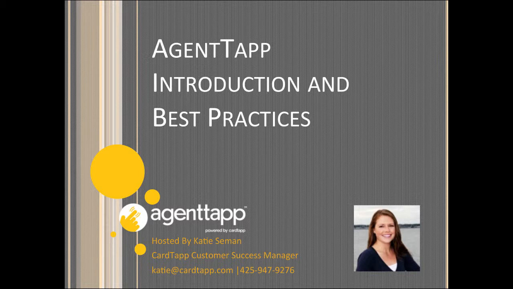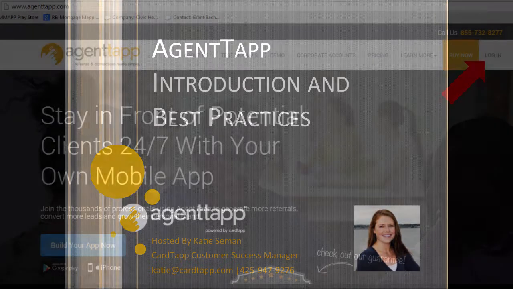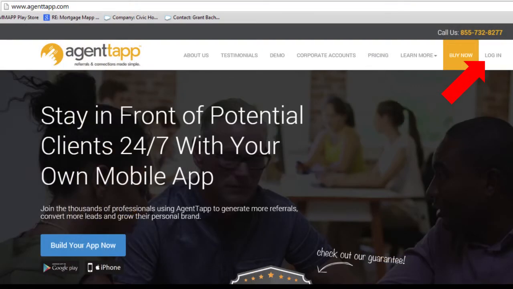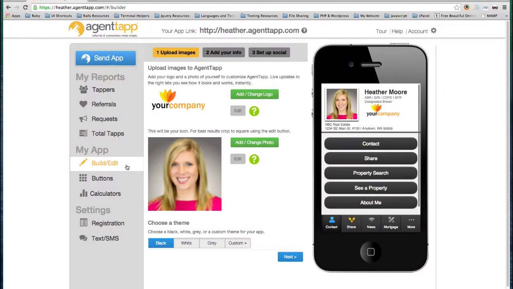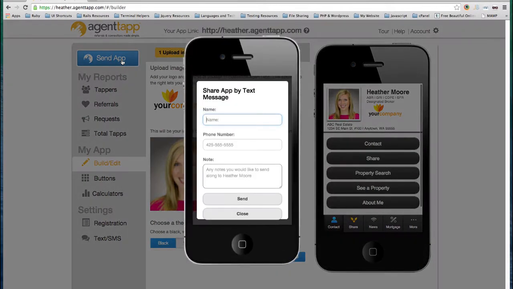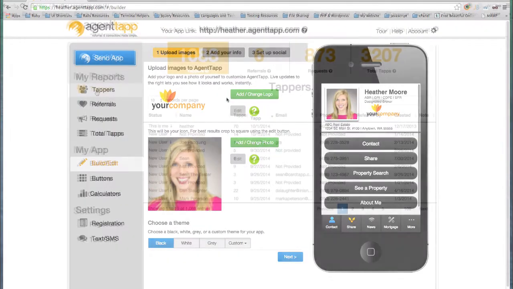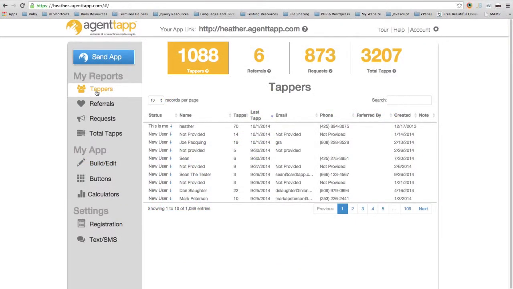Right now would be a perfect time to make sure that you have installed the app on your phone. To double check that, just tap on your phone, see if your face is there. If it's not, simply go to your dashboard at agenttapp.com. If you need to still send the app to yourself, click the large blue Send App button in the upper left-hand corner of your app. Type in your name, your number, then click Send. You will get a text message with a link in it. Click it and go ahead and install. We will spend a good chunk of our time on the dashboard, so have it open on your computer and follow along, or go ahead and log into your dashboard once we conclude.